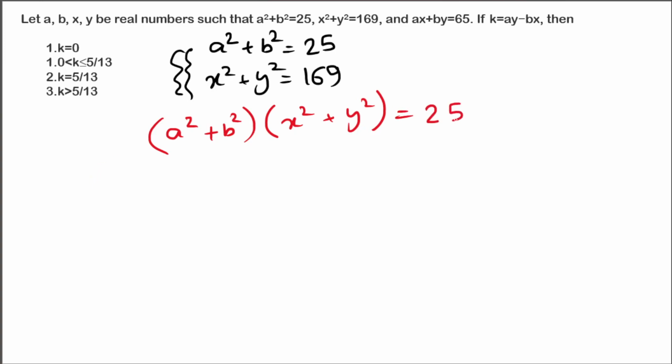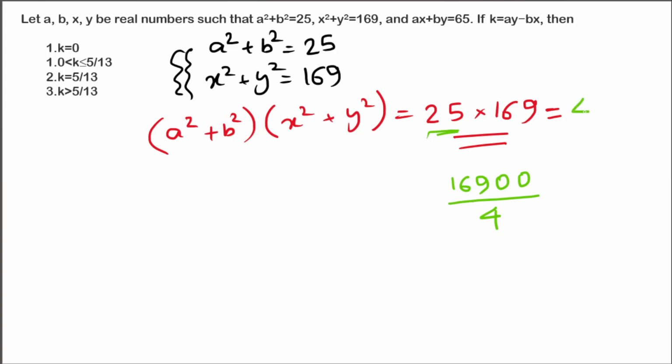So we'll have this as 25 into 169, and all right, I will tell you the idea of how you multiply this first. So this is something on the side. For this I will say you just multiply it with 100 and then divide by 4. That is a much easier approach compared to if you try to multiply it by 25. Okay, so if you do that, it is very simple. First 4, then 2, then 2, then 5. Okay, so all right, that is something that we have.